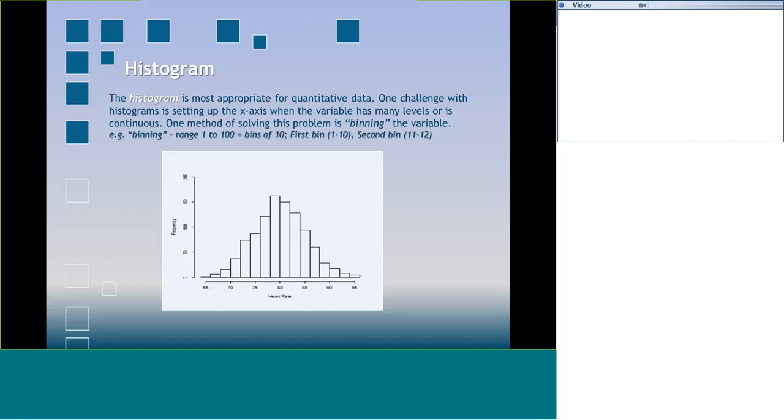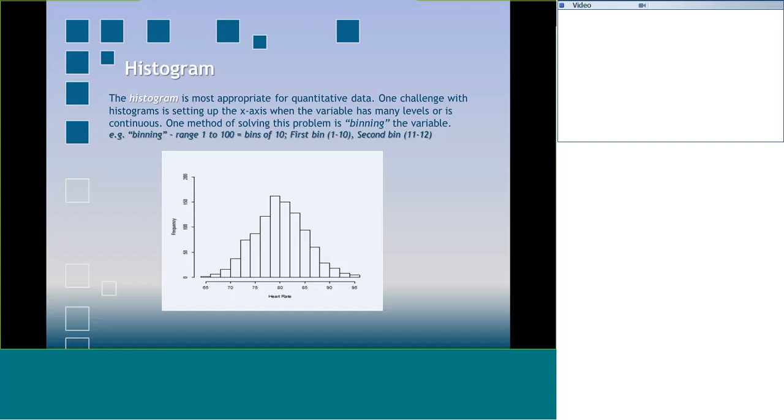A few slides ago, I mentioned that the mode may be used to describe the shape of a distribution. When a distribution has a single mode, it is called a unimodal distribution. When it has two modes, it is called bimodal. If a distribution has no mode, that is, every value of a variable occurs an equal number of times, the distribution is called uniform. A distribution that is unimodal and symmetric around the mean is called a normal distribution. This distribution will be very important in the course. A normal distribution has a mean, median, and mode that are equal to one another.